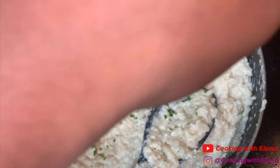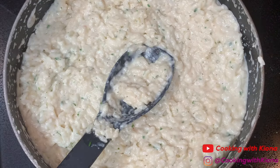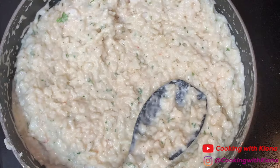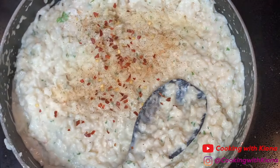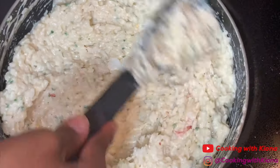Then I added some freshly chopped parsley, the rest of the lobster meat, onion powder, garlic powder, crushed red pepper flakes, and Creole seasoning. Mix everything until well combined.